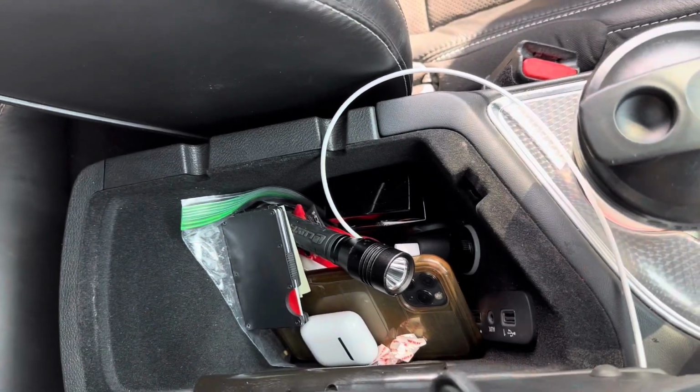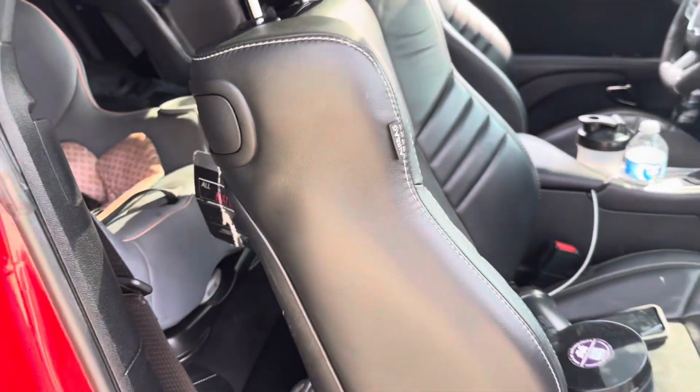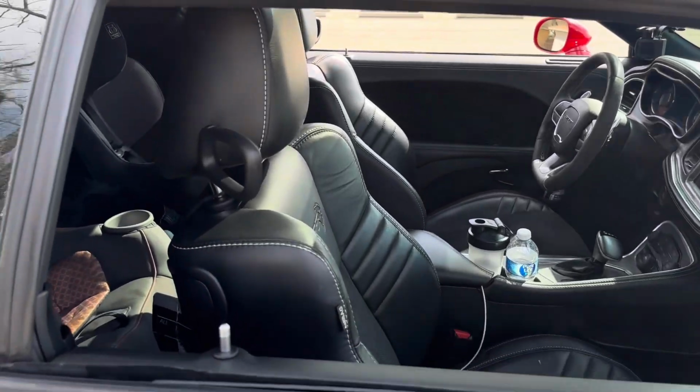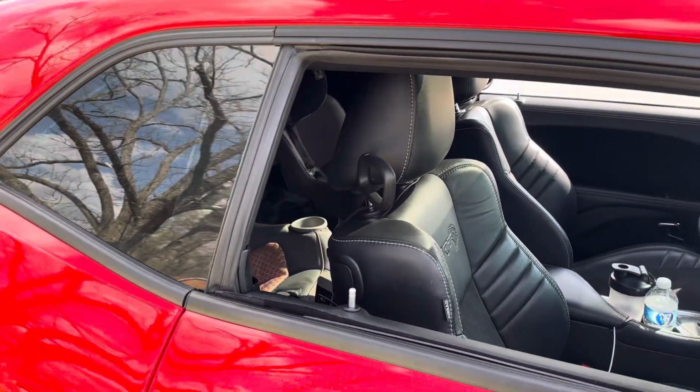As far as space in here, you know, it's not terrible. But a lot of people might want to know what this is like. So I do have 2 kids under 5, and they fit in here just fine when I'm in the car. No issues, no complaints. They don't complain about the spacing, whether there's somebody in the passenger seat or not. They do pretty good with it.